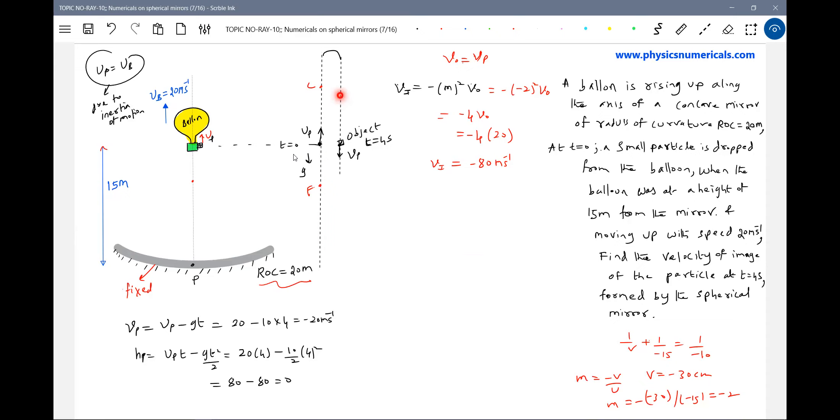The velocity of image. Where will the image be located? Image will be at a distance 30 centimeters. I should indicate it will be beyond here. This will be the image. And it will be moving like this. Now some rough diagram. There's a meaning of interpretation of sign.